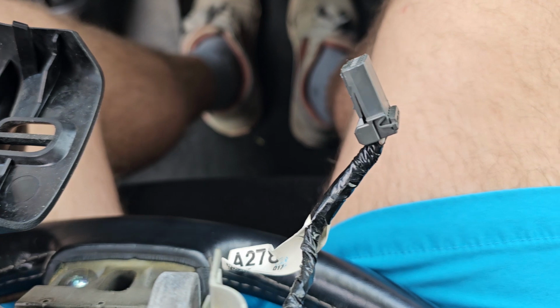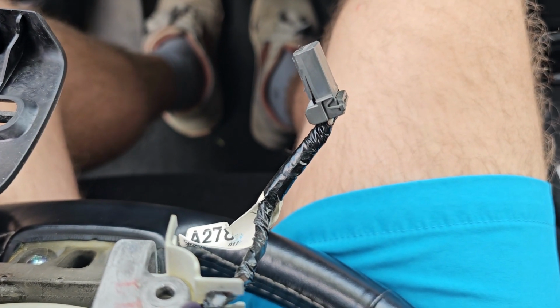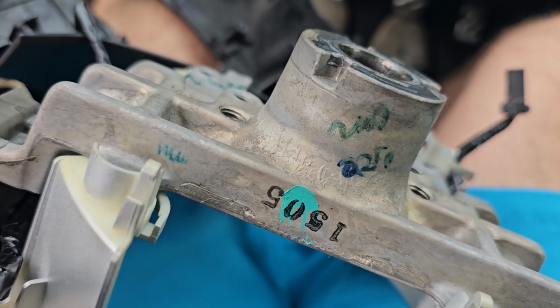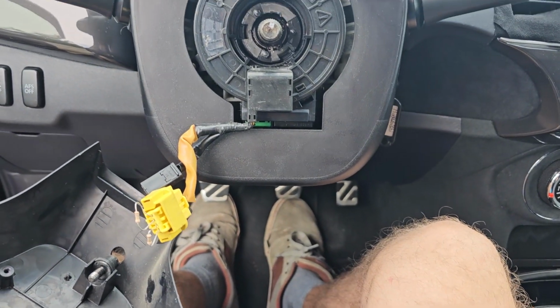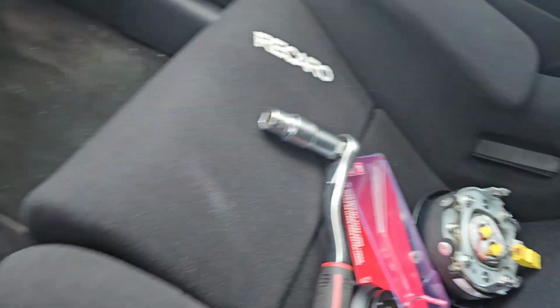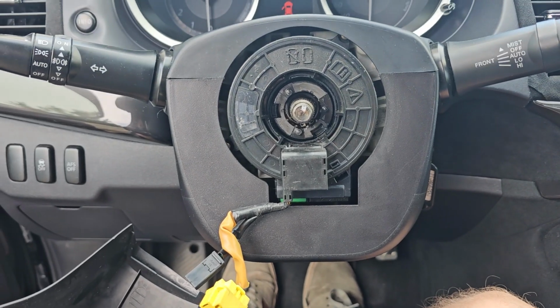I will have to find a way to bring this thing back in the future, because of course I've used it 3 times, but it will be nice to still be able to access that. But for now we have removed the steering wheel, and we're actually going to weigh it to see how much it weighs together with the airbag. Then we're going to weigh the new one and install it.